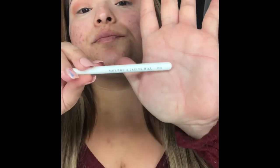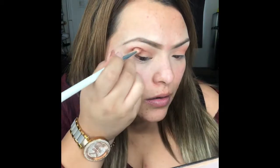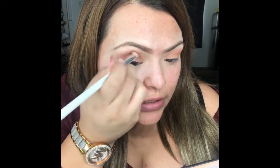I'm gonna be getting the JH33 from the Jaclyn Hill, the CGH Jaclyn Hill. I'm gonna be getting this brush right here, and I'm gonna be dipping into a regular one right here, this one right here. I'm gonna be getting this one, outer corner, to just give dimension to the eye and make it darker right here.